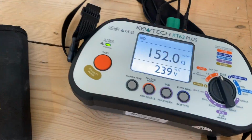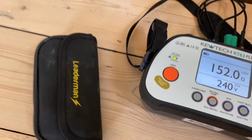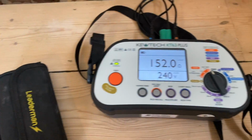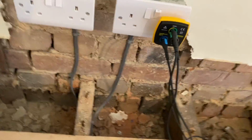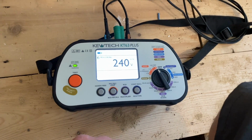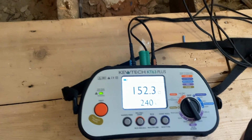Right, circuit has been powered up. We're on a TT. What was our Ze at the board again? It was 152, wasn't it? Go back a page. So Ze was 152.3. Obviously, we've got some parallel paths here because we've got 152 of the sockets. We'll just check this one over here. We've already done our RCD. We've got a 30 milliamp type AC RCD. So obviously you want under 200 ohms, a bit high, but it's acceptable. So you can put 152.3 on our Zs, yeah?